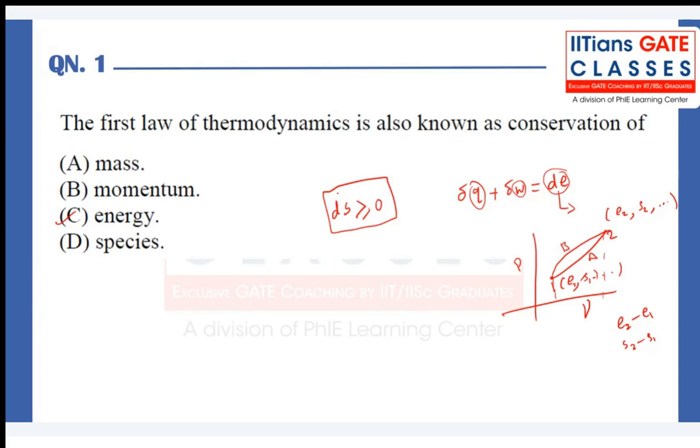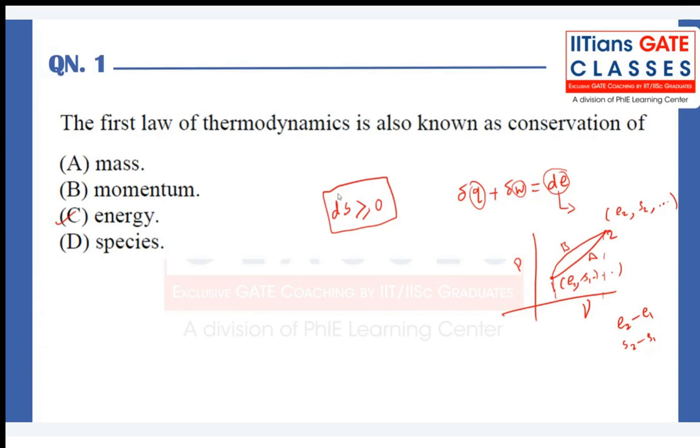So entropy, in layman's words, is a measure of disorderness in the system. This is a very lame definition. You might have studied it in your high school physics, but it explains what entropy is. Just because this question is raised in GATE, I'm bringing in all the concepts relevant from a thermodynamics perspective. You can expect different questions apart from this also. So now we will move on to the next question.